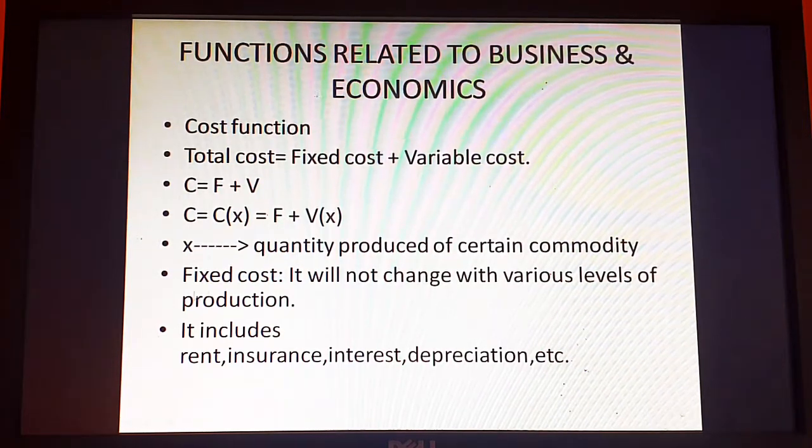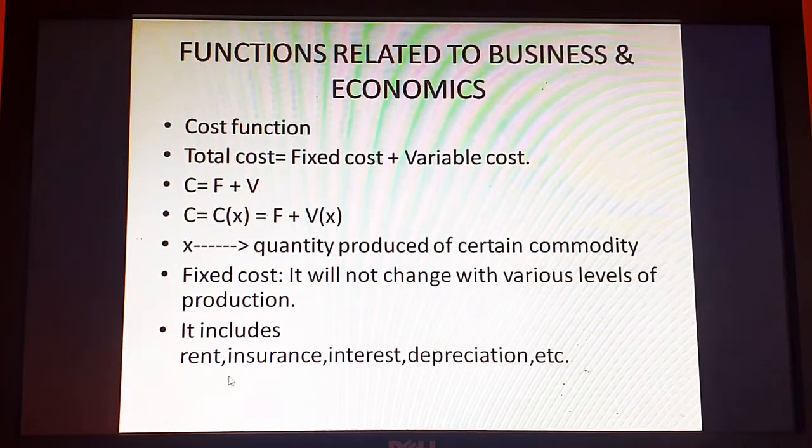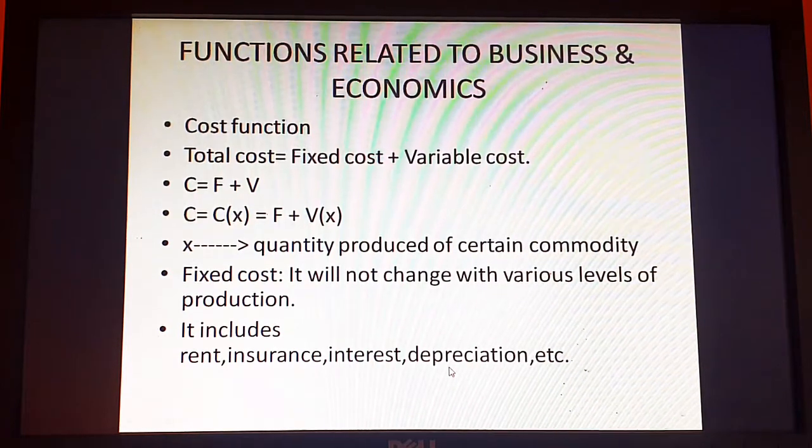Fixed cost, from the name itself, you can say it will not change with various levels of production. The cost will never change at any point of time during the production. For example, rent. If you're going to take a rent for a factory, it's not going to change. Insurance, interest, depreciation, all these things will never change. So that is called fixed cost.